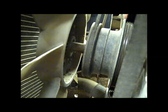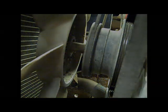So the problem that came in here has been resolved. Now it's just a matter of getting it started. Now, like I said, this pickup has not been started for quite some time.